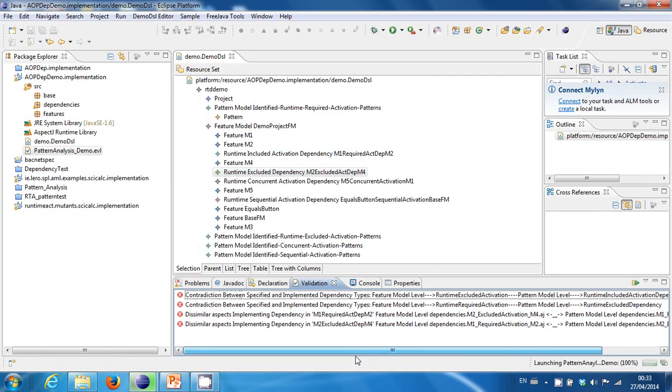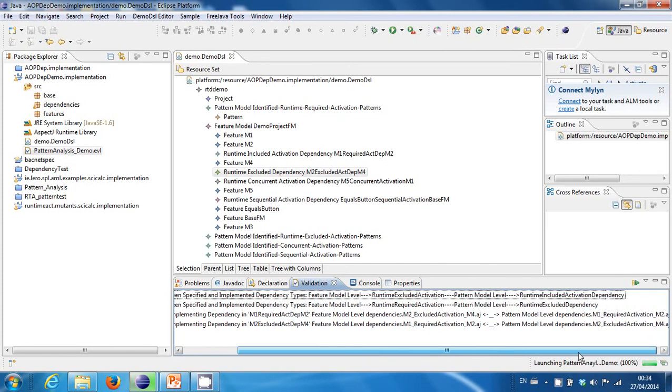Similarly with the other one: at the feature model you say required activation, and the pattern model says runtime excluded activation. So there is a dissimilar aspect implementation dependency in this specification. The feature model says M1 required activation M2, whereas the pattern model says it is different.